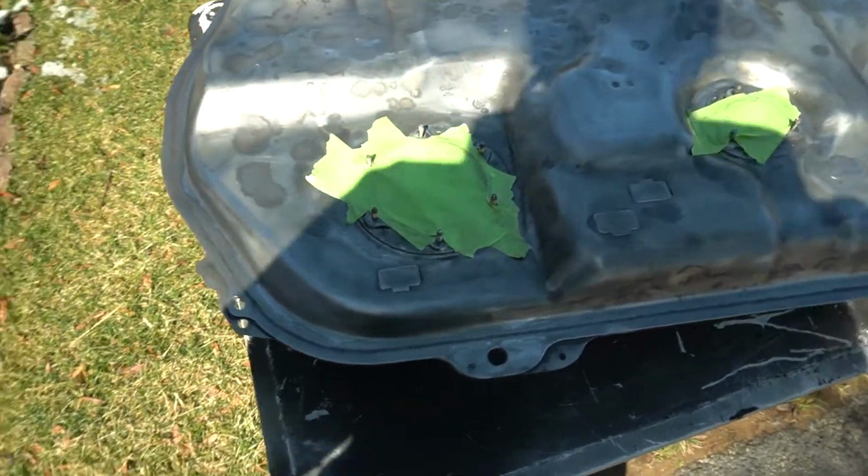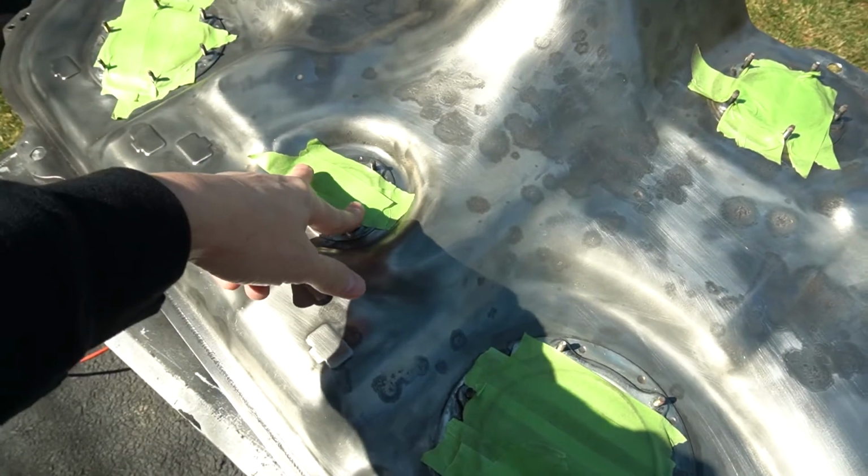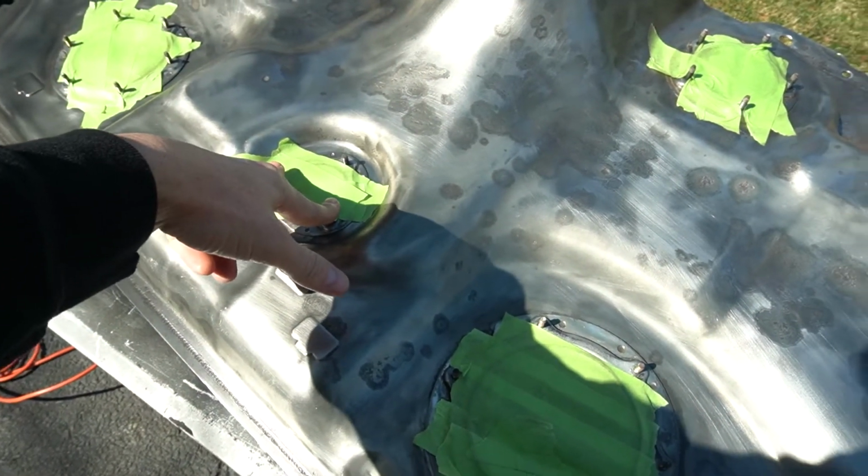Okay, we are about 45 minutes later and we got it all scuffed up how I want it. So now we can take off this tape and retape the holes and get that squared away, and then we can take it in the garage and spray it out.